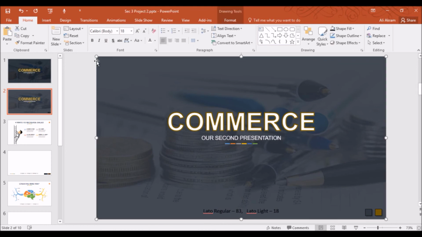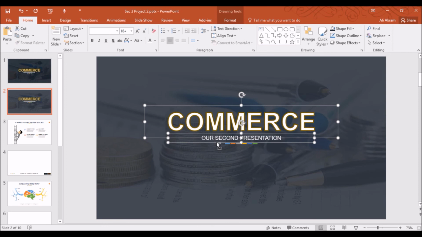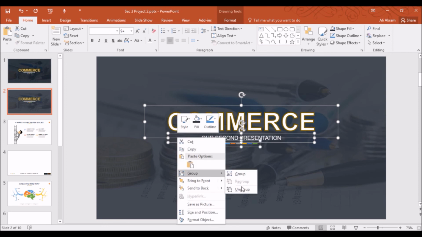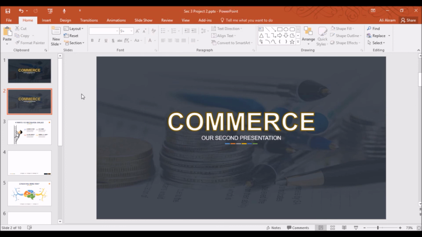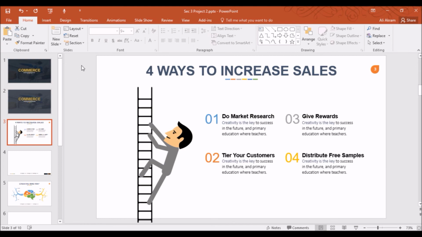Now we can change the color of our text box to any color and change its appearance. Finally, we'll clear our guides by selecting them all using our Control key and left mouse key and pressing the backspace or delete key. We can also group them to make them one object. And press Ctrl+S to finish our work. This ends our lecture. I'll see you in the next lecture with this slide.